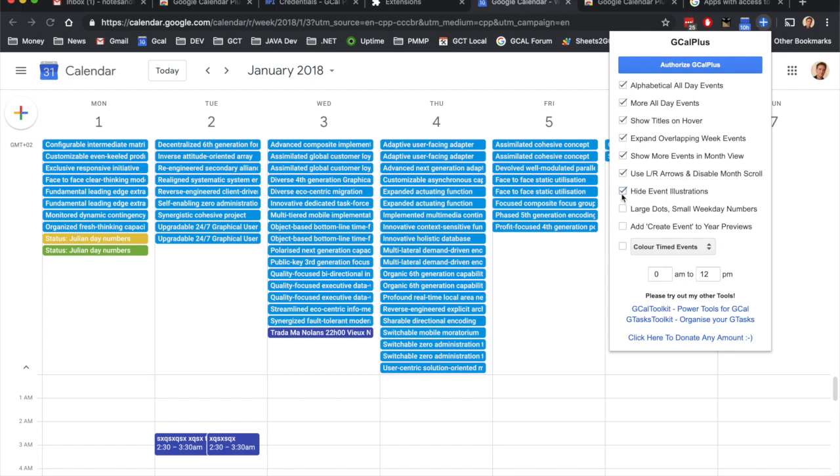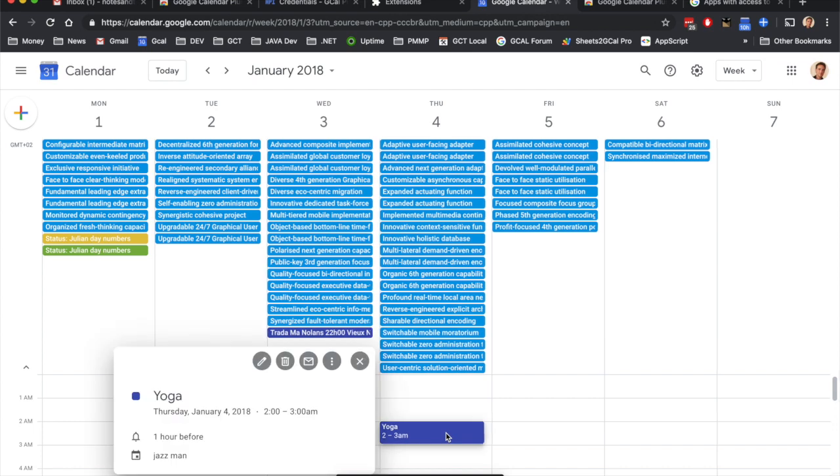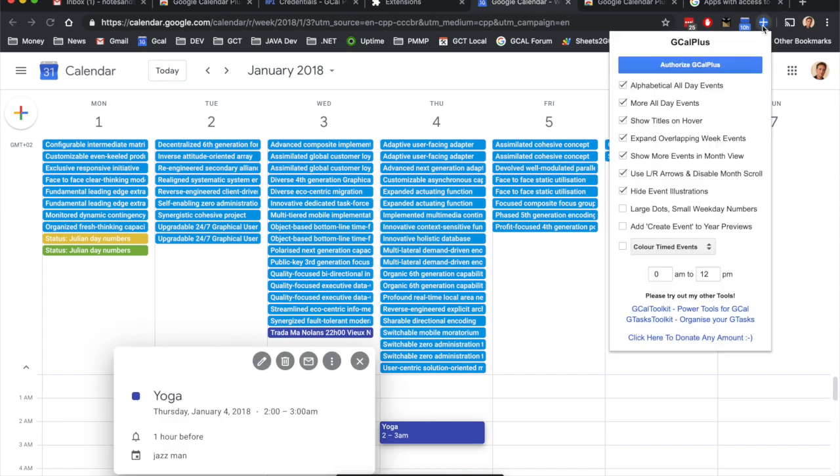Here we've got hide event illustrations. You'll have noticed that if you type, for instance, a yoga event, the pop-up will have a nice illustration, normally, but I've activated that option.